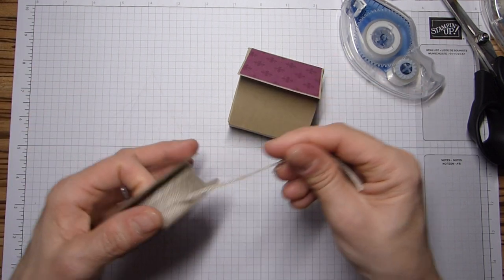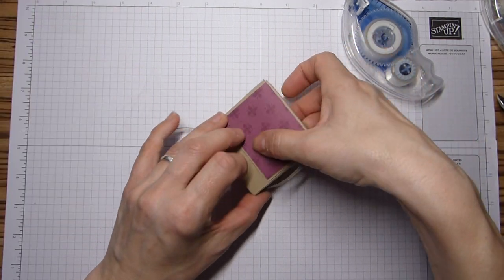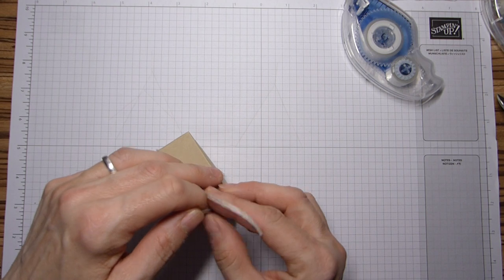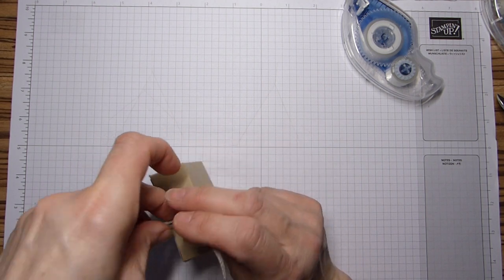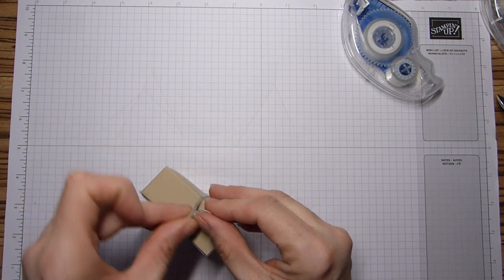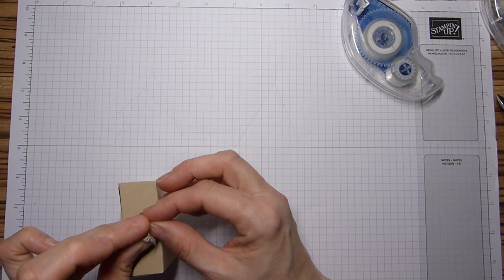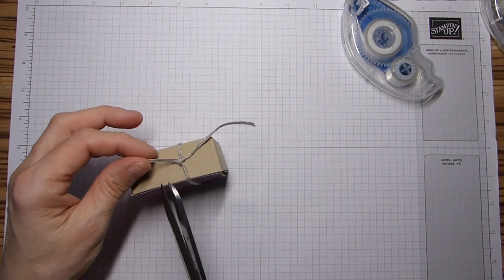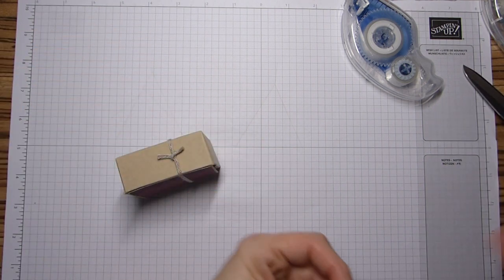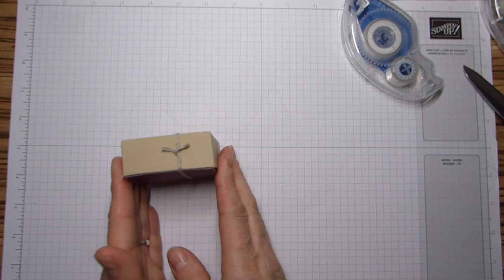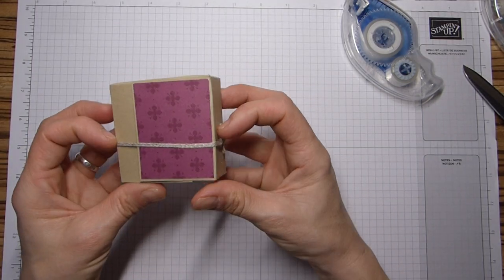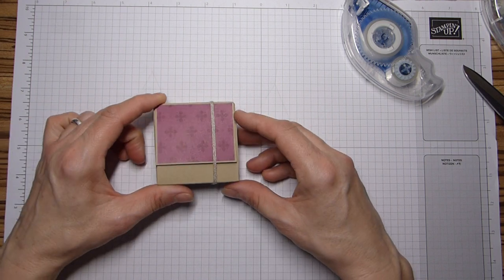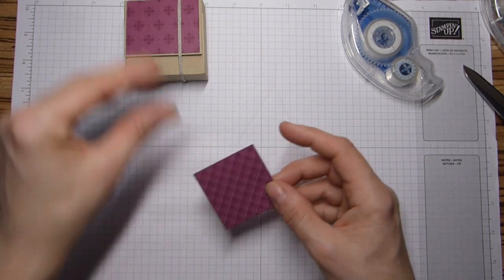And then I'm going to use some of the lovely braided linen trim. I simply place my box upright on there and tie a little knot on the top. I went for a knot because I figured that these could be used as favours, but they'd be ideal as well for male recipients. Because the colours, there's nothing particularly fancy about them. They've not got flowers or flourishes or anything massively feminine on them. So I thought they could be used as a male option as well.